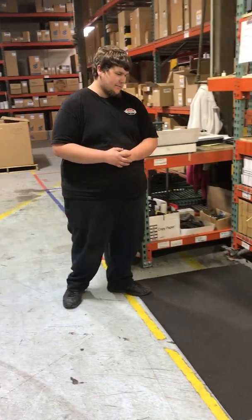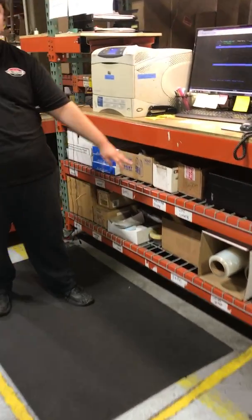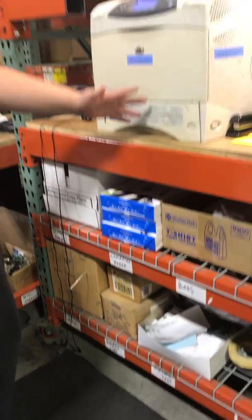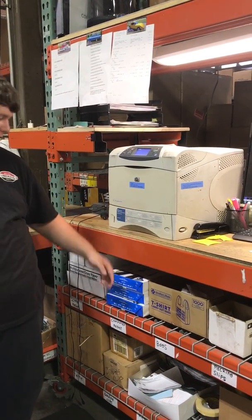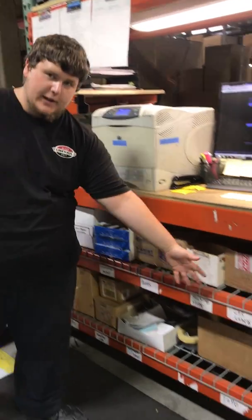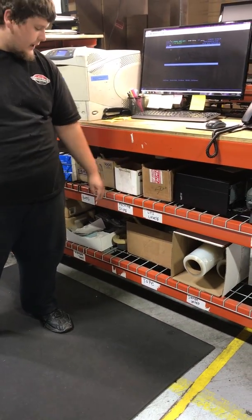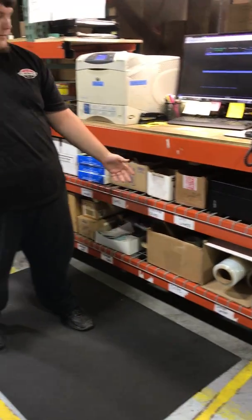All right, so far we've gone through and labeled everything on the bottom racks where stuff is supposed to go. For example, computer paper will always go right here. Plus, it's another kind of 2-second improvement that it's right above the printer. So if you run out of paper in the printer, all you gotta do is grab it, tear it off, put it in, and you're done. Perfect. So instead of going all the way over there to get it like it used to be. Perfect. And everybody knows where UPS labels would be now, and our tape down here and saran wrap. It's the main things we use.